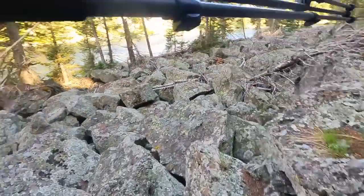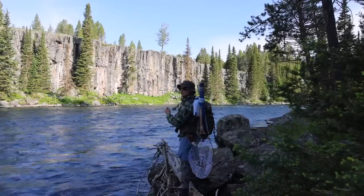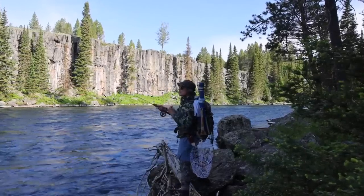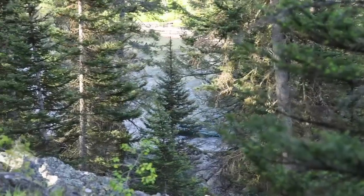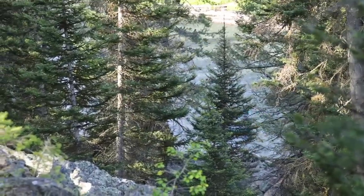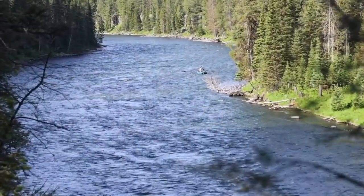Not too far up the trail was supposed to be a choppier bend and maybe better fishing. But as soon as I settled in and got to casting, the first dreaded drift boat slid around the corner and into my line of sight. Now I know how these conga lines go. I've seen it all too many times before. Not but a few minutes after that first one flowed by, there was another one soon to follow.